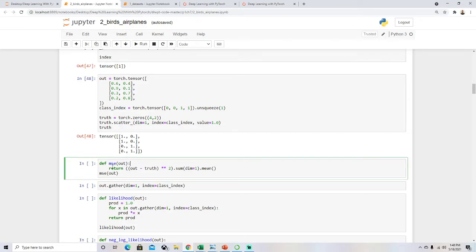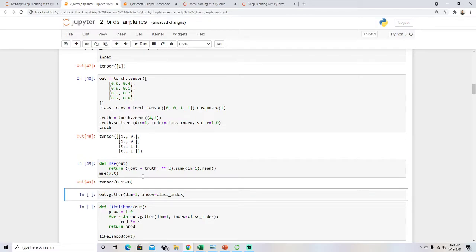And now we're going to apply possibly the mean squared error as our error function, which, as you remember, is the out minus the truth squared, and the sum of that, and that's our error. That's the mean squared error that we have from this.